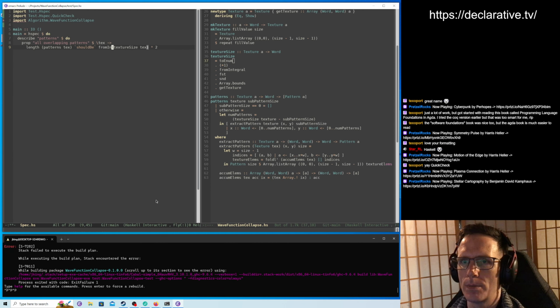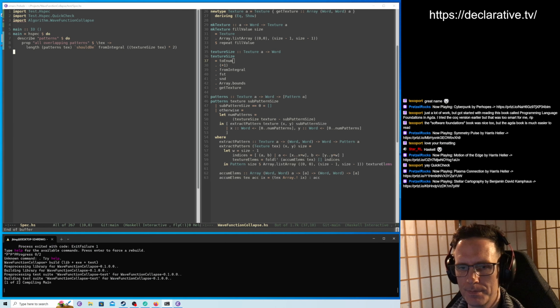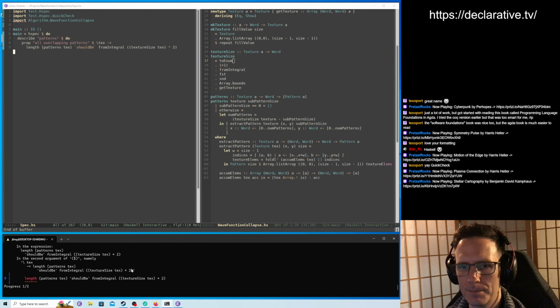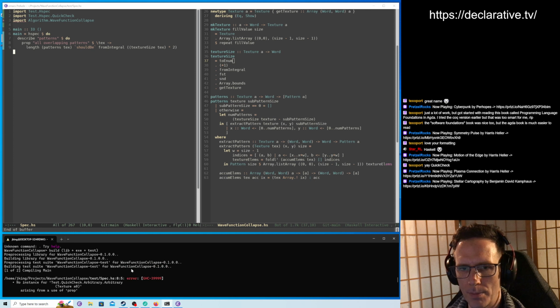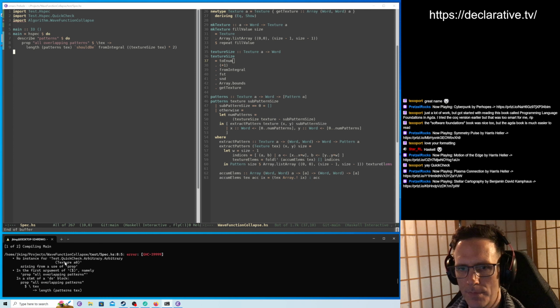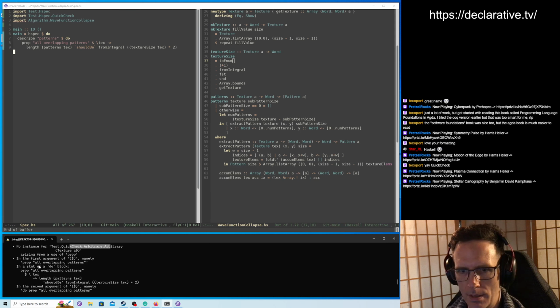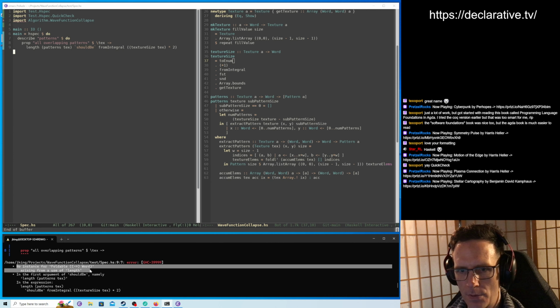Or toIntegral, fromIntegral. So I don't know, something like that. Okay, prop. Okay, so we need an Arbitrary instance for Texture, of course. I haven't written one. And no instance Foldable over function of Word.